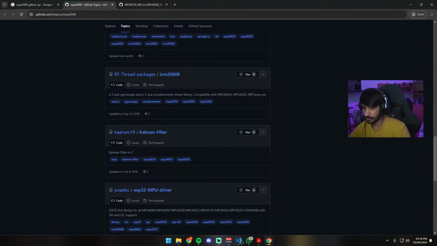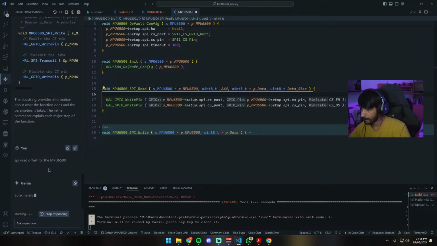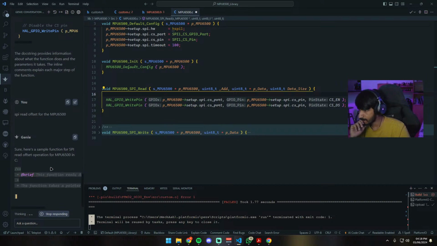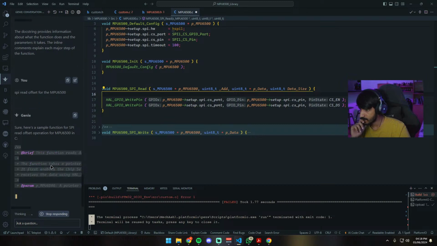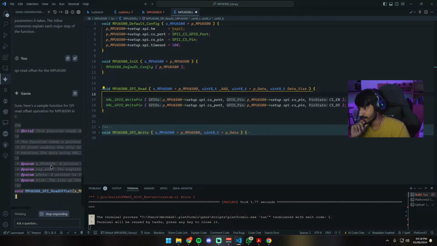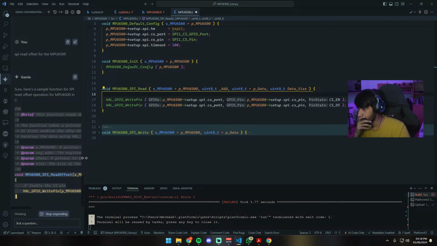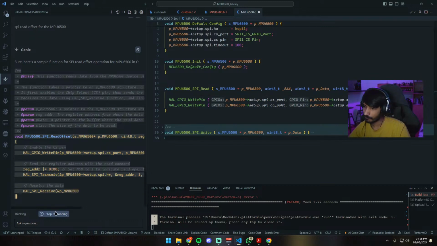Maybe we can just ask our AI for some help. SPI read for the MPU6500. See, I told you, it's a Xerox city. Thanks.